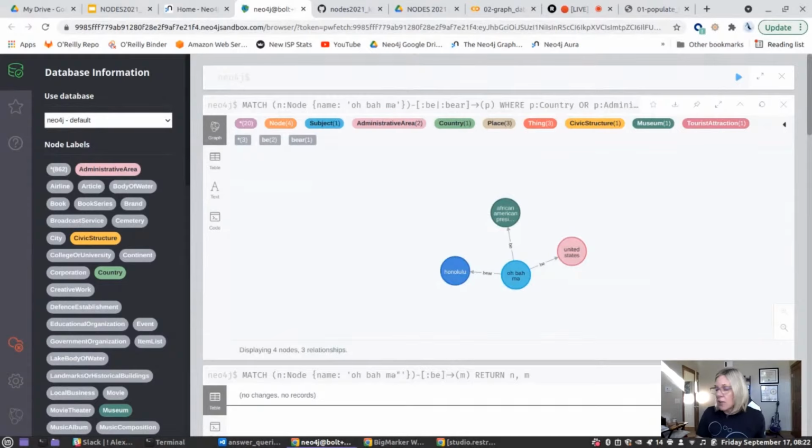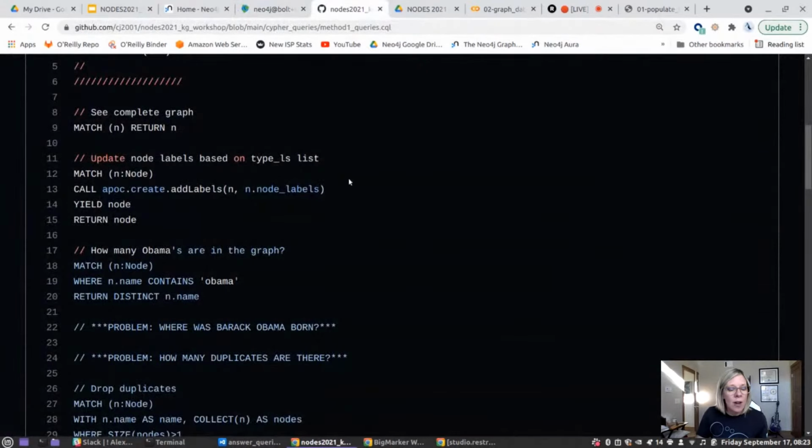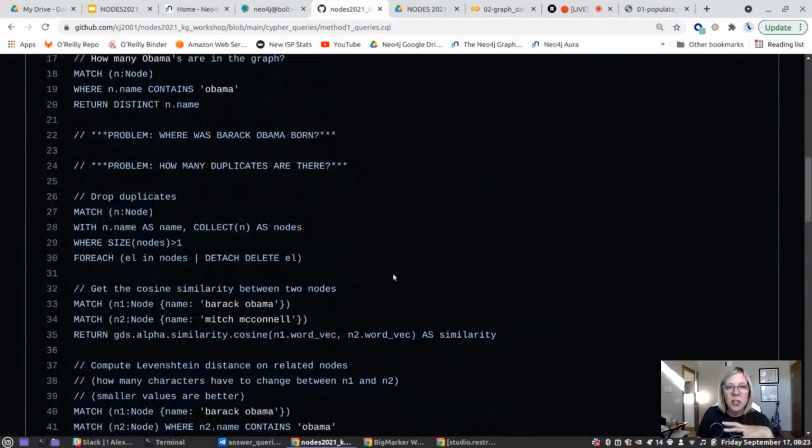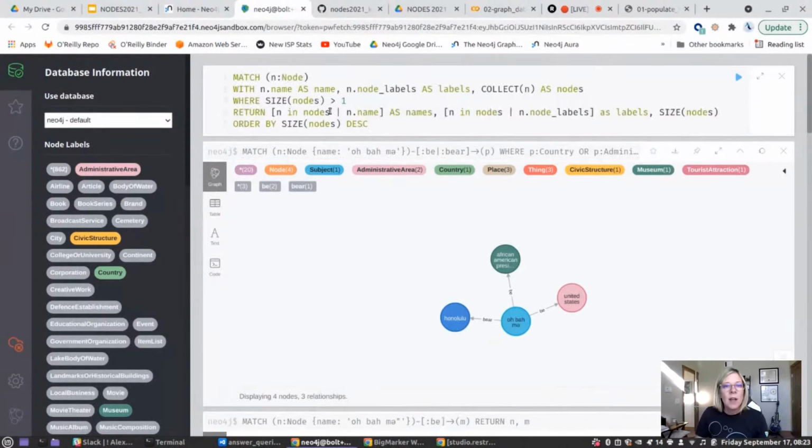All right, so let's cruise along here a touch. Let's go back into our query file. Okay, I'm just going to cruise through this one really fast, in the interest of time. There are duplicates, as we talked about, in this graph, and I'm going to show you just quickly how we're going to query it. This will be in the answer file. What I'm doing is I'm matching nodes. I'm matching their labels because I don't want to say Barack Obama as a thing is the same thing as Barack Obama as a person. And I'm going to collect them, meaning I'm assembling a list. I'm creating a list. And I'm going to say that the size of that list is greater than 1. Okay, so let's see what this does.